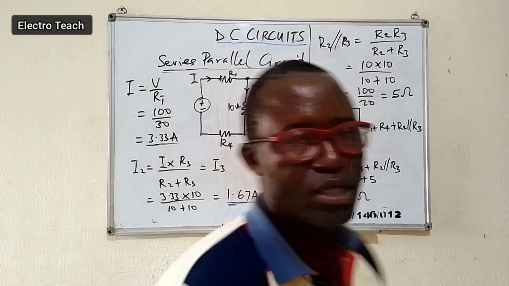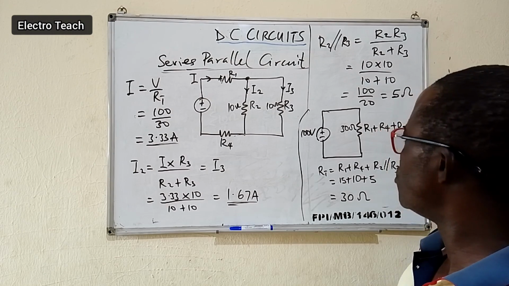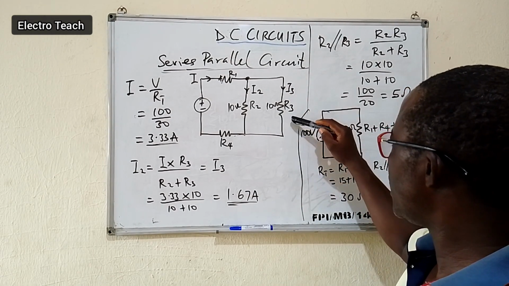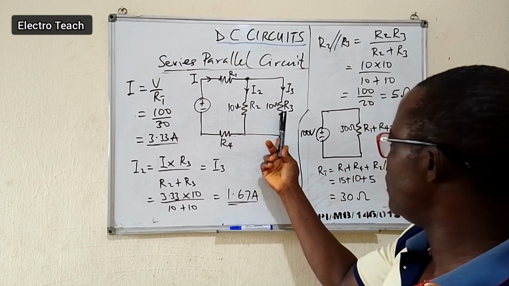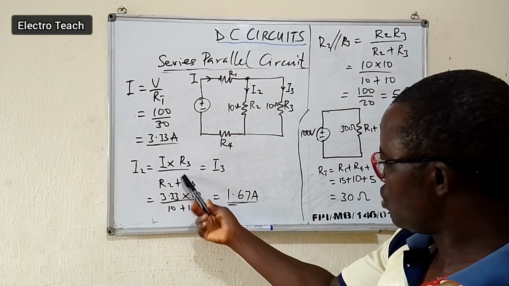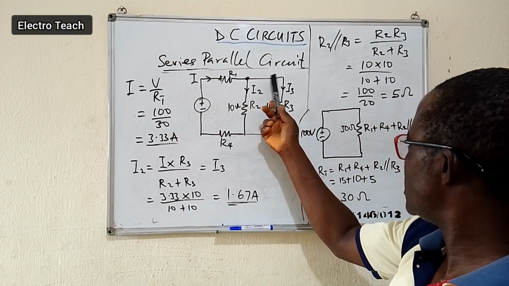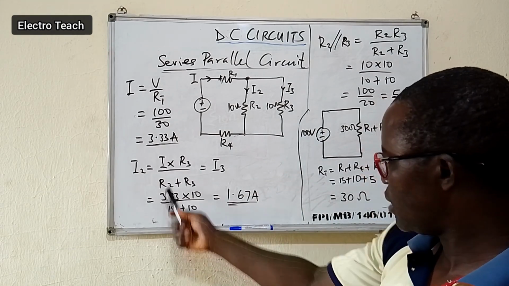It will not be the same way like this. If you have three branches in parallel, what you do is that you determine two resistances in parallel together, then you make it in parallel with one, then you calculate the current of this one while you use the equivalent resistance of the other two to do this calculation. Then when you finish, you go back to the other two. After getting the current in that branch, then you open the branches into two parallel branches again and still repeat this formula.